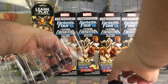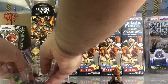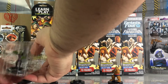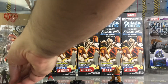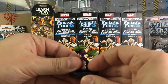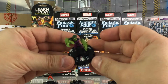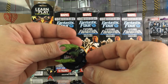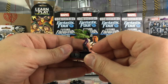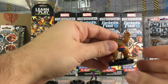I realized to push these down is the best way to get them out of the plastic prison. And again, keep in mind you're probably going to get duplicates on characters. So here's the first one we're looking at. I'm not familiar with the character, but she's got these lobster claws. That's pretty cool. Looks like a Skrull, actually. Thing robot.